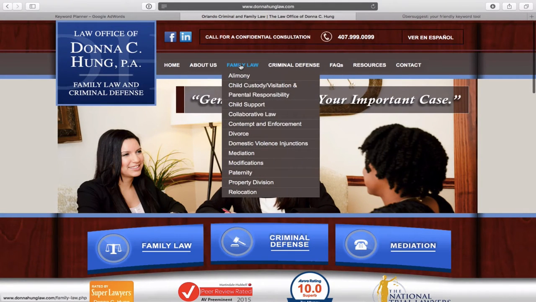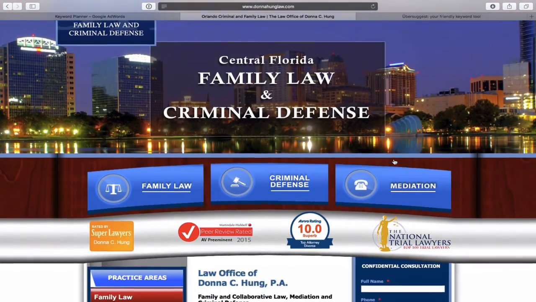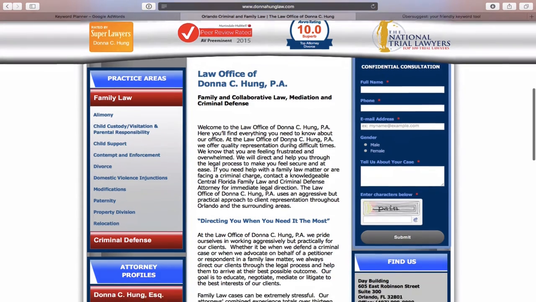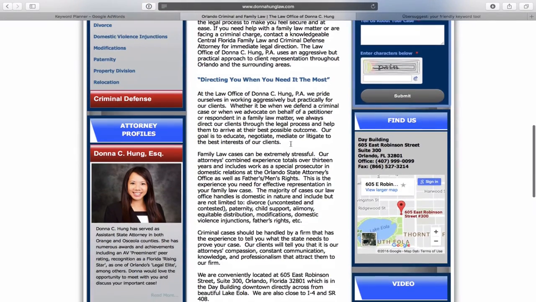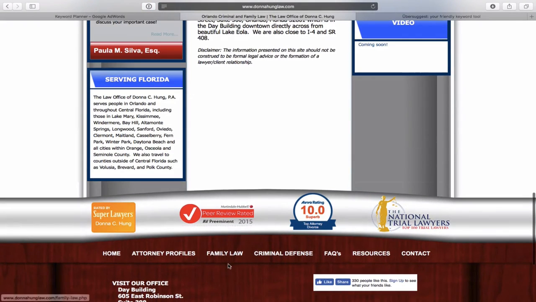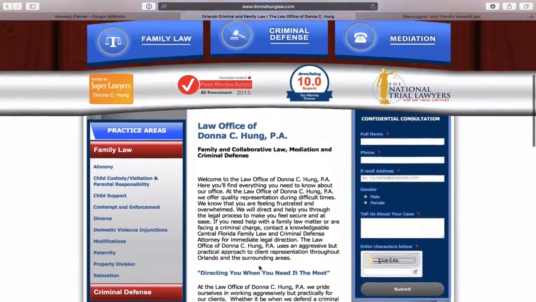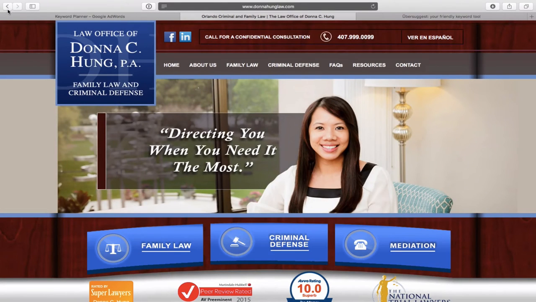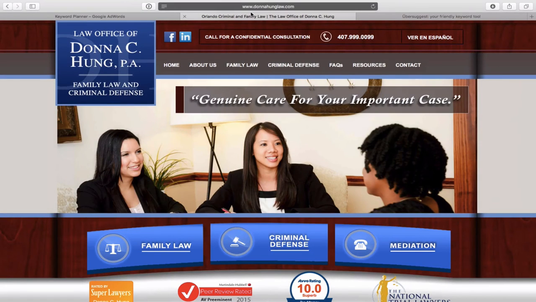Again, family law at the top here in a drop-down menu. Family law up here, and family law. And another, that's just their menu, family law at the bottom. Just showing you what keywords do and why certain websites get ranked for certain terms, certain keywords, because they actually use them in their content wisely. They don't overuse it.